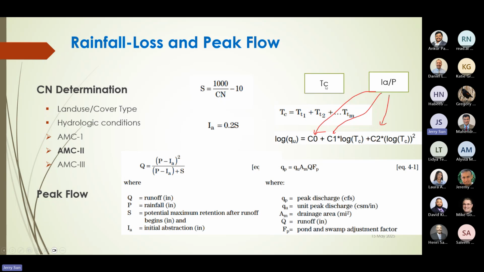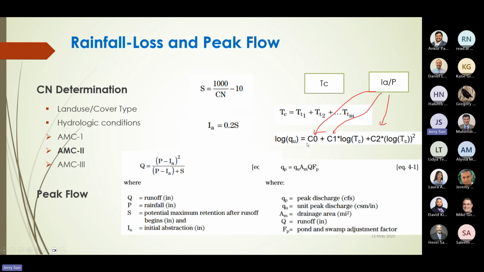Then the TC, of course, for the watershed you can get a TC: sheet flow, shallow flow, concentrated flow, and channel flow. Most people already know how to get a TC, so we don't need to talk about it in detail. So after getting a TC, you come up with QU, called the unit discharge. What does unit discharge mean? The unit is cubic feet per second per square mile per inch. Assume 1 inch of water on the ground over 1 square mile, what should the flow be? That's called the unit peak flow.